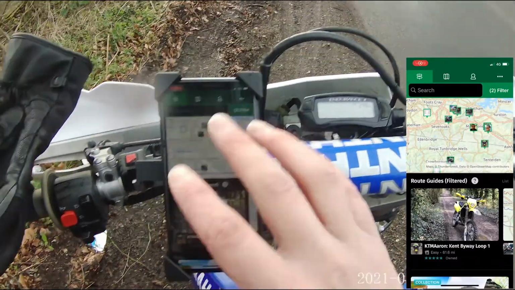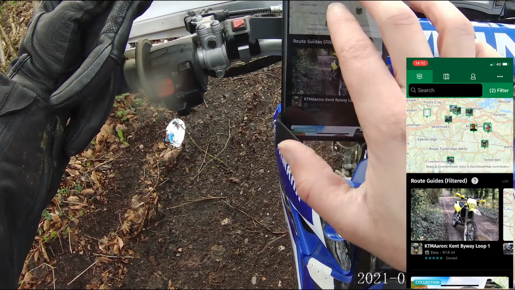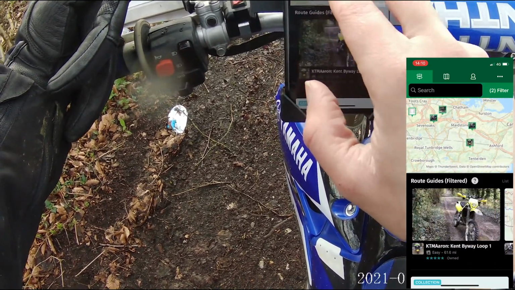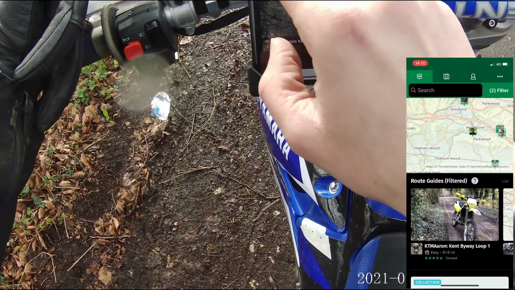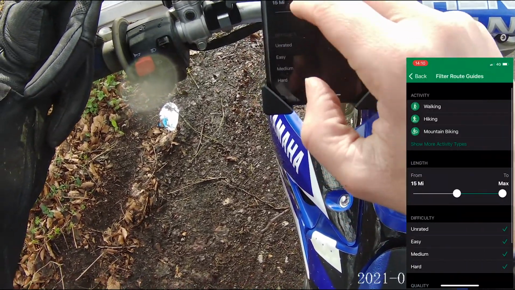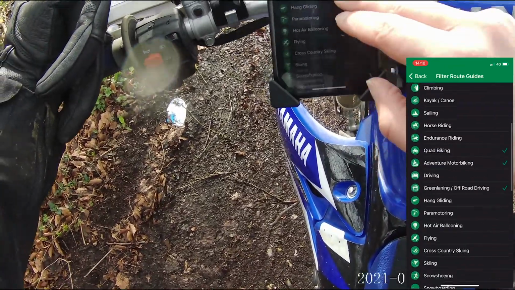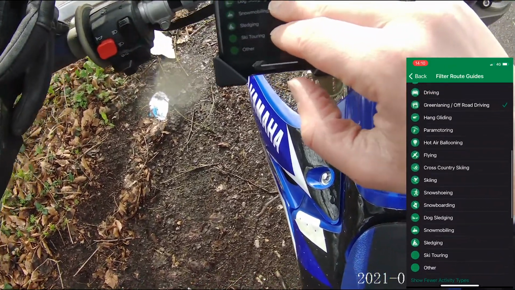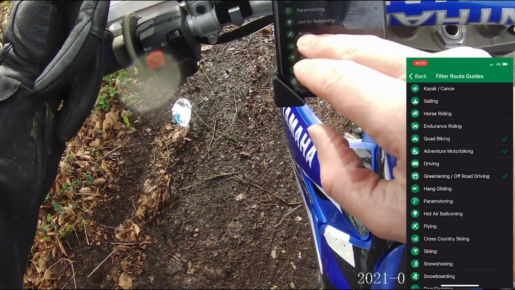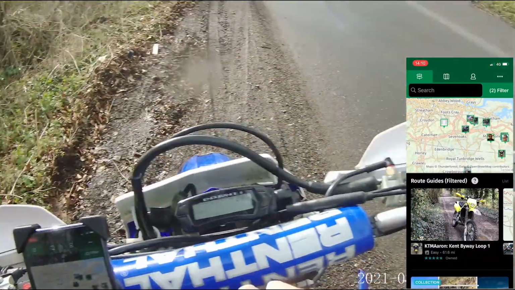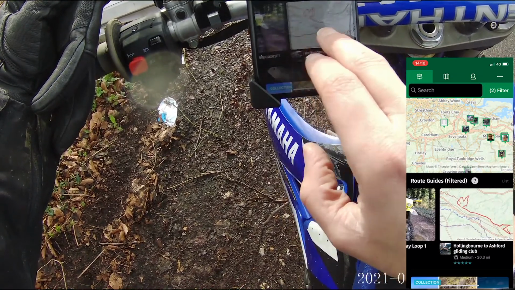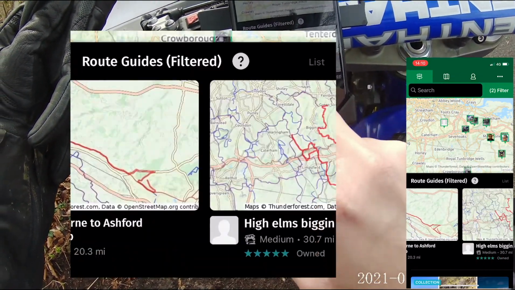It's called Viewranger. Set up a profile, and then this is the home screen, so you see the map. I'm in Kent, so you can view the area. If you go to your filter option, show more activity types, you can untick everything and just tick Greenlaning as an option. Adventure motorbiking and quad biking I've got ticked as well. So that's the three things I've got ticked, and then it will just show you routes that people have uploaded within that category. And you can see down here, it comes up with the route options.